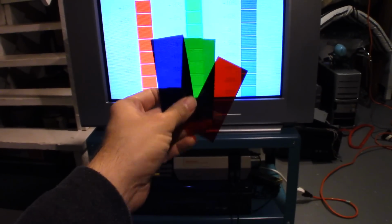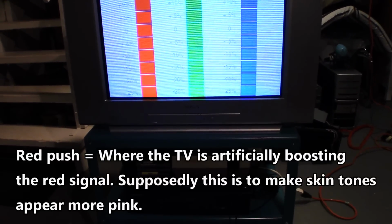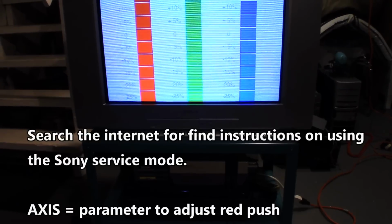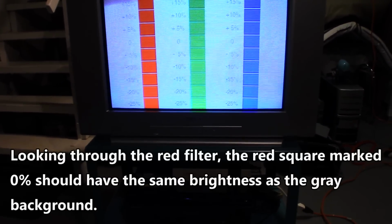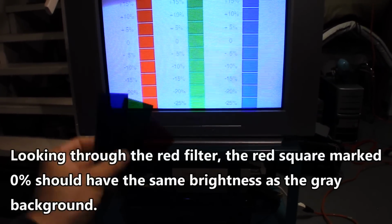If you ever use the Avia disc, there's a handy color decoder test pattern. And with this, you look through these 3 red filters that are included with the DVD, and it's really to test for things like red push, which is very common on North American televisions. And of course, this TV had red push in spades. You go into the service menu on a Sony, then you can check and edit the AXIS setting. And in that setting, you can compensate for red push, but you do need to use the color decoder check and one of these filters to see what the right setting is. And for this particular TV, it was 31. I've had other older Sony CRT TVs in the past, and they were set to 0 actually for the best setting. But this one set to 0 was far too much red push, and 31 actually is pretty much the correct setting.